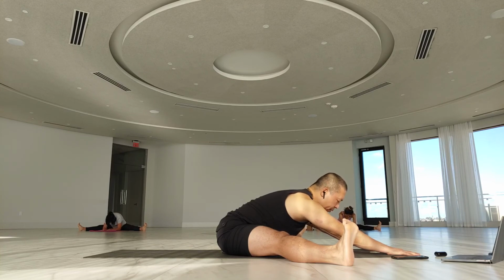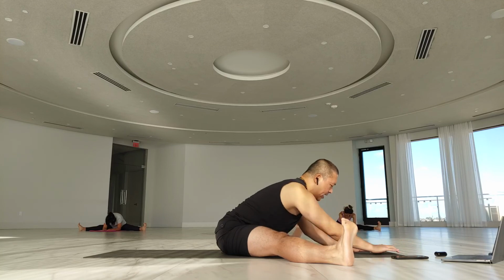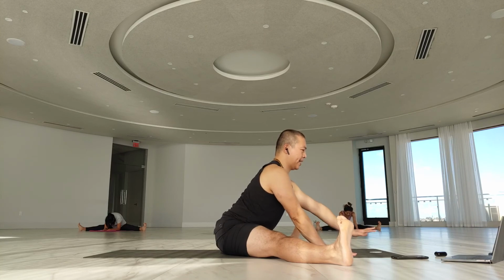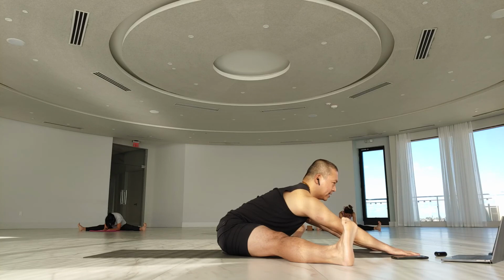Right, once you get to a certain point, your spine might round a little bit, but make sure that you're pretty deep and forward folding before you start rounding, right? So if you're high up here and you're rounding, you're really not doing much of anything, right? So you want to maintain the lengthy spine. Crawl the hands forward and get as flat toward the floor as possible.